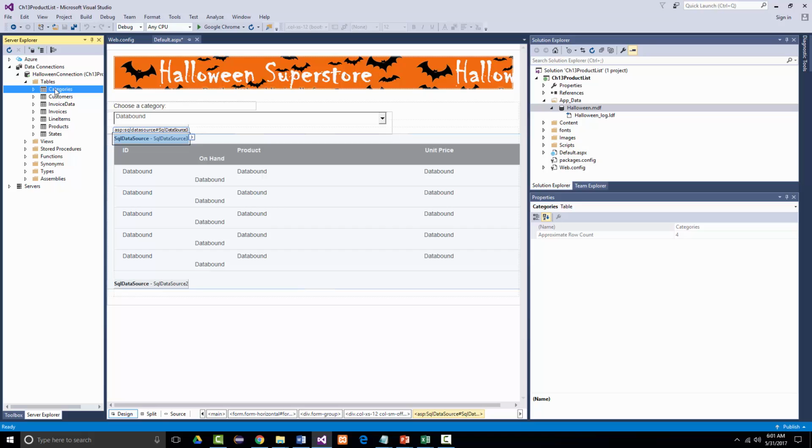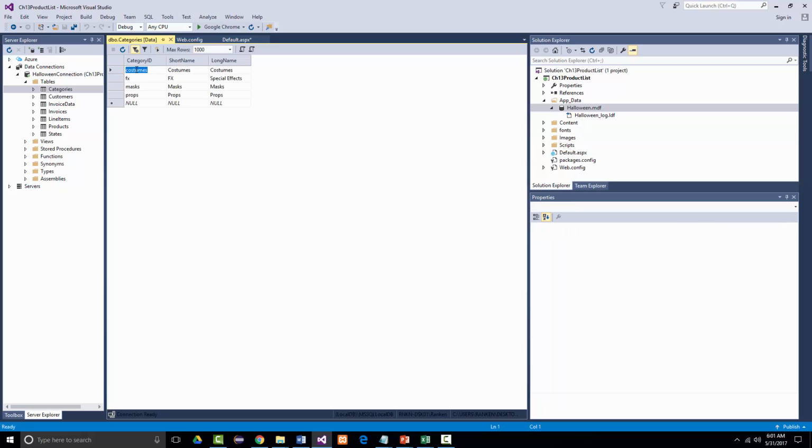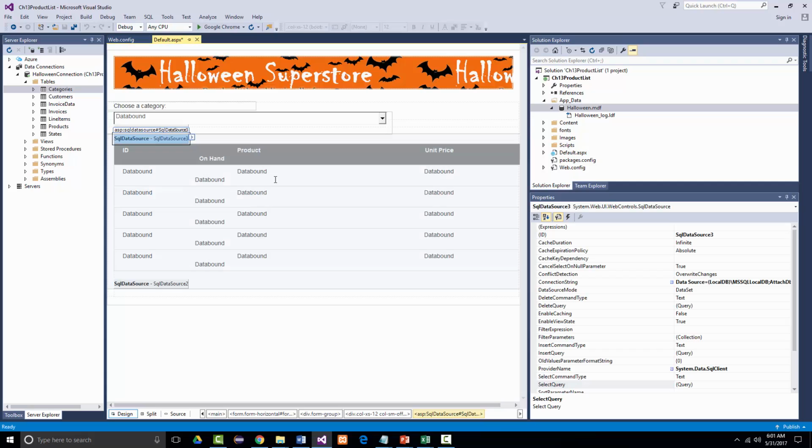There's categories. And if I click Show Table Data, okay, it's the word costume, so that's what I wanted to put in there. So, see if I can get back to where I was.